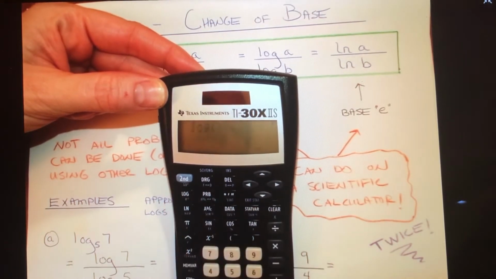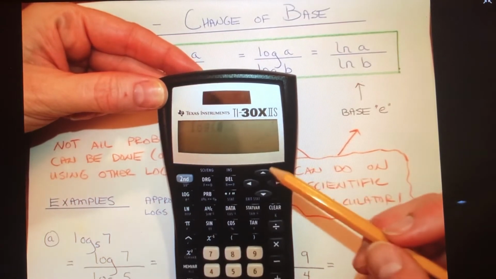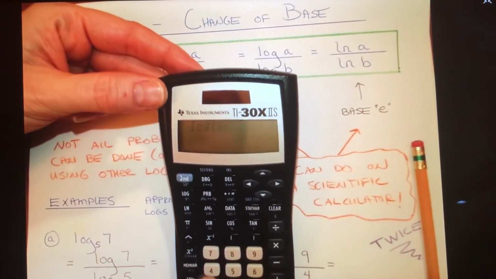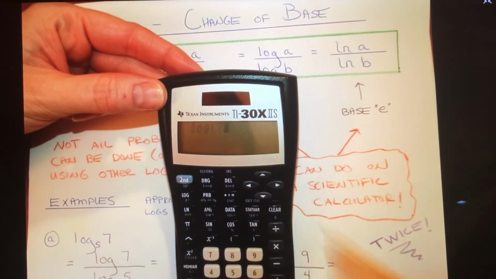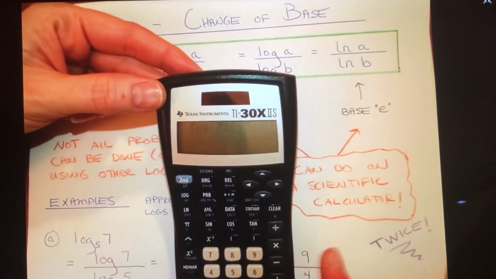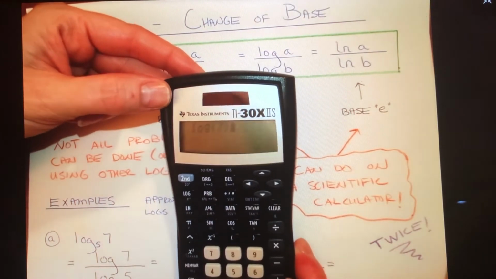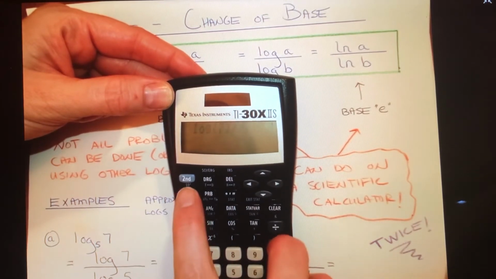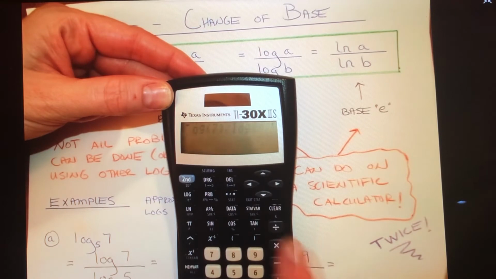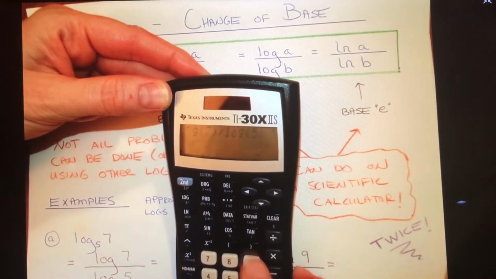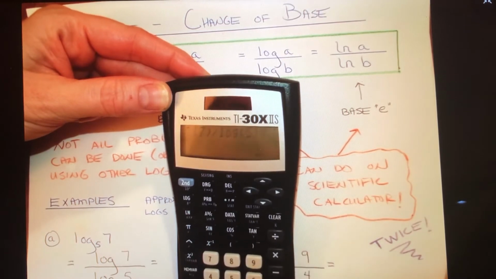The log. Notice that when I put that log button, my calculator automatically gives me this parenthesis here. So I'm going to enter the 7, and then I need to close out that parenthesis. That's telling my calculator that that's the only thing that I want inside of that log there. So this says the log of 7, and then I'm going to divide that by, again, I need to do the common log so that I stay consistent. Again, my calculator gave me that parenthesis. This time I'm going to put the 5 in, close out that parenthesis, and hit enter.